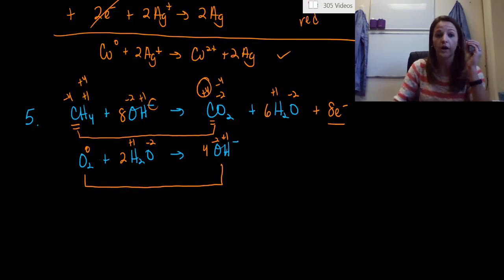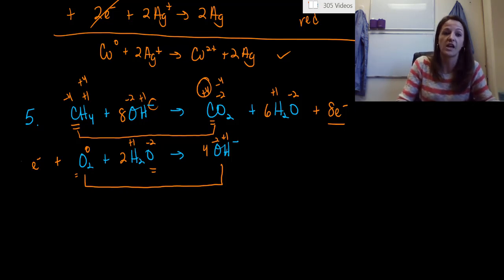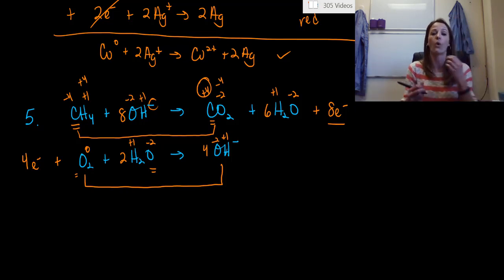This is the trickiest part. What you need to see here is that 2 of your oxygens are already at -2, but 2 of them are at oxygen at 0. And so what we have to do is figure out a way to balance just 2 of our oxygens, because 2 of them have gone from 0 to -2. So what that means is we need to add an overall of 2 electrons on each side per oxygen. There's 2 oxygen atoms that change, so it's actually a total of 4 electrons.